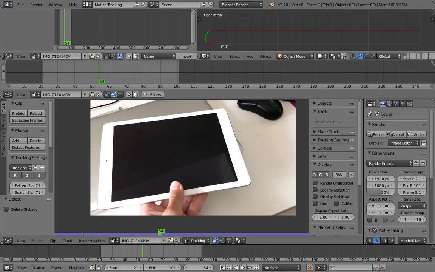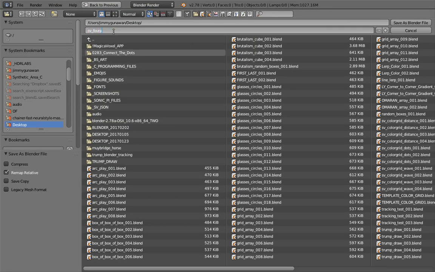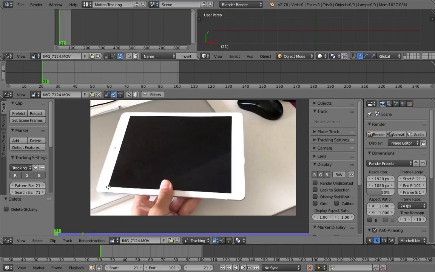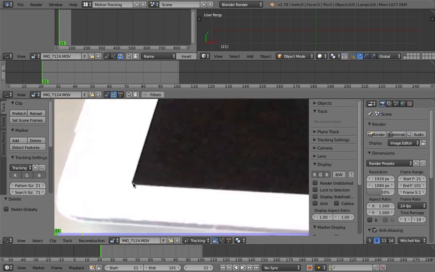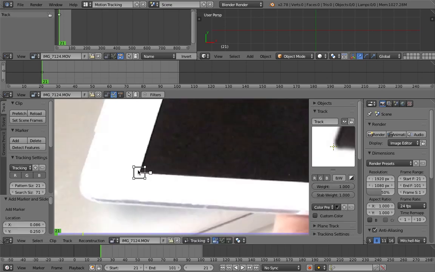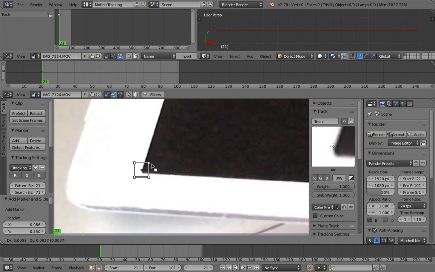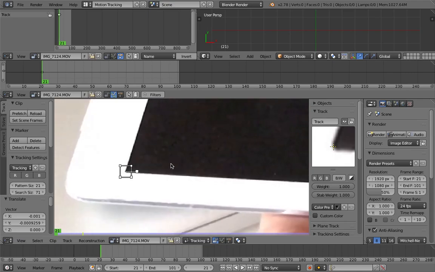Okay, so let's do a quick tracking. I'm gonna save this real quick. This is Sverchok SV4 point tracking 001. First of all, I'm gonna zoom in. I'm using my mouse to scroll in to one of the edges of the iPad. So I'm gonna point into this one, and then I'm gonna hit Ctrl Click. With Ctrl Click, you have this marker, and you can reposition the marker. Look at this on the side. I'm gonna do a quick tracking of these points. This one has really nice contrast, so it should be pretty easy to track.